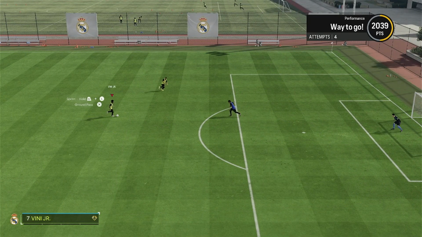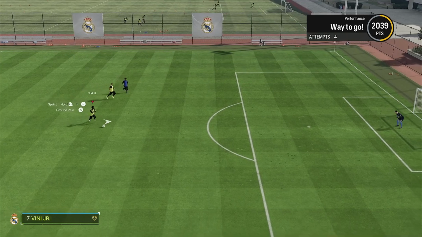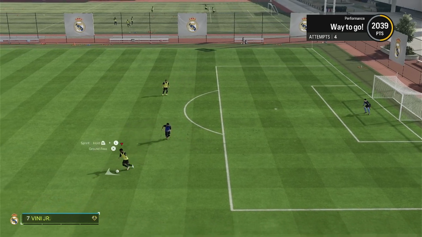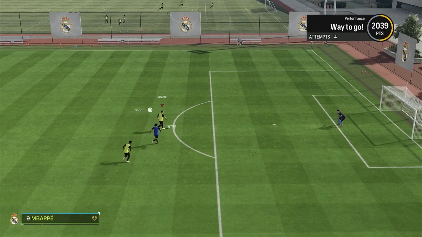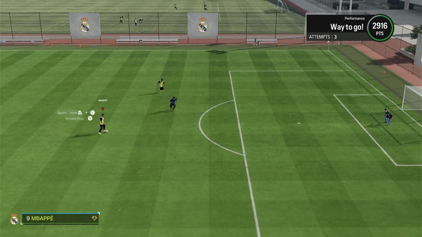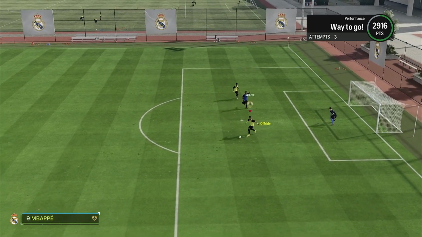Now we're going to move on to the next one, which is the Trivela. Now the Trivela is basically shot with the outside of your right foot. So if we're going to be a right-footed player, I recommend shooting a Trivela from the right side of the pitch. So coming in from this angle, and then you could turn and face towards the left side so you could shoot with that. And how you could do it is hold, instead of R1 this time, the L2 button or left trigger on Xbox, and then the shoot button. So that is how you can practice the Trivela right here.